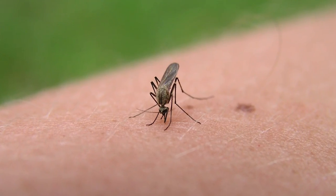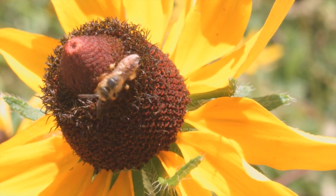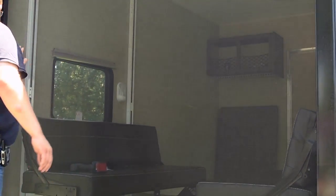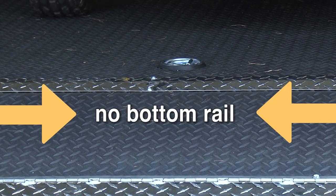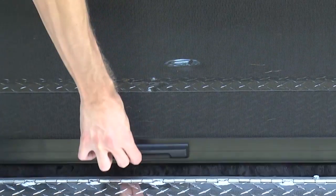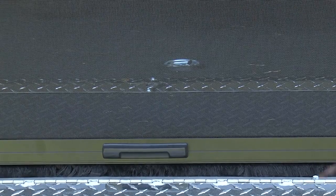Experience the ideal safety barrier that keeps out insects and other pests without disrupting airflow. A real benefit for your toy hauler or cargo trailer. Another great feature of the sports screen is that there's no bottom rail to drive over. The attractive pull-down screen is easy to operate and seals flush to the floor.